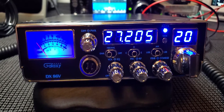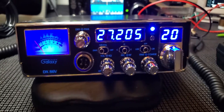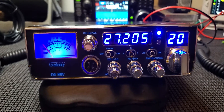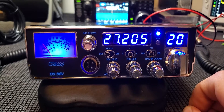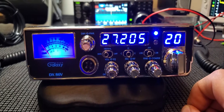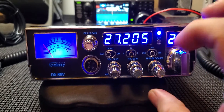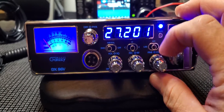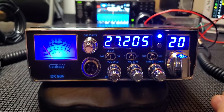Normally there's not much going on where I live on sideband — no locals or anything — so I kind of have to depend on skip to talk sideband. Everybody around here is on AM. But I like the bare necessity of it. It's not a complicated radio; I think anybody can run it. It gives you some extra frequencies and the ability to slide to the zeros on sideband.